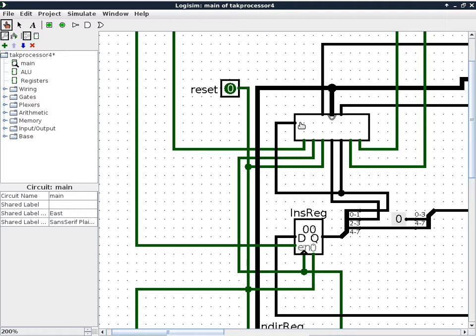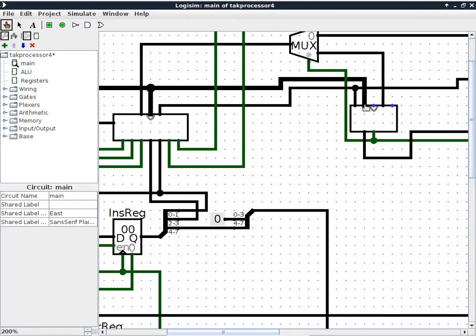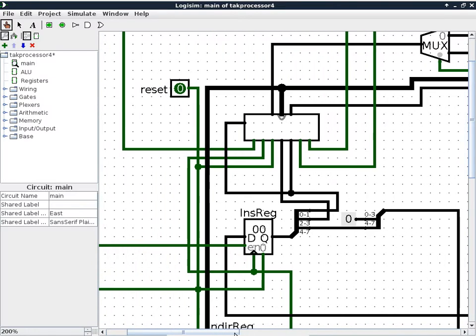If you keep looking down this line here and figure out where it's ending, let's keep going. You will see that it is also coming into one of the inputs of the ALU, but that's just an input. So the bottom line is the other way to specify the PC or the program counter is using one of the registers.